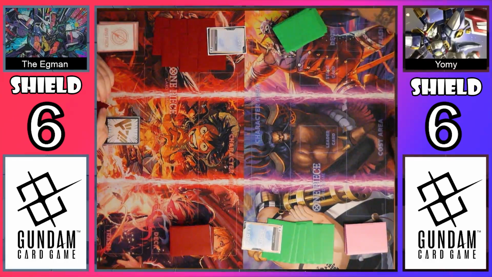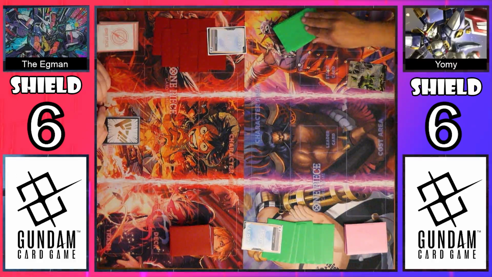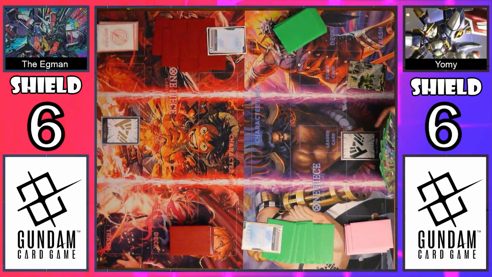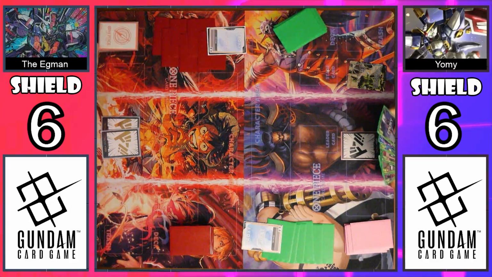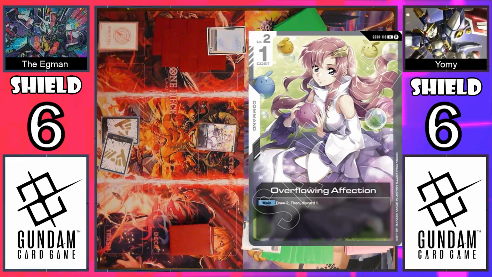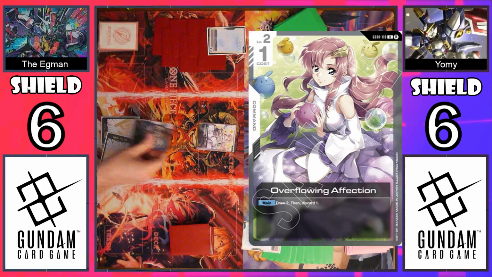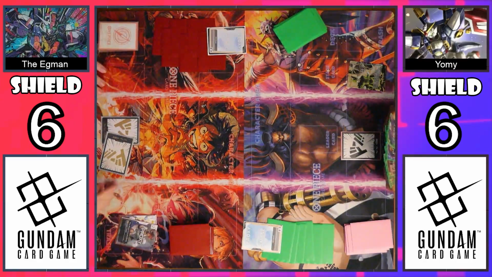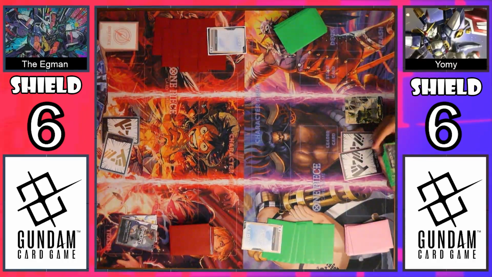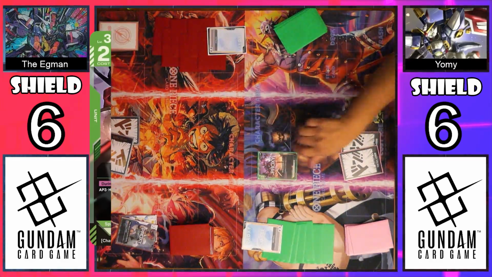So we're just going to get the 1 resource, and we're going to pass it back to Yomi. She's also going to get the EX resource, which we're going to be denoting with the Dragon Ball marker. We're going to go to 2 resources now. We're going to play out our Overflowing Affection. It is a command that lets us draw 2 and put 1 into our trash. So we're going to put another command into our trash. So 2 already is pretty good to start off the game.